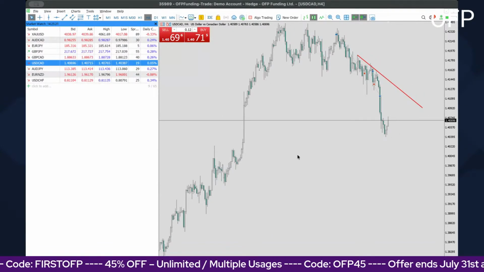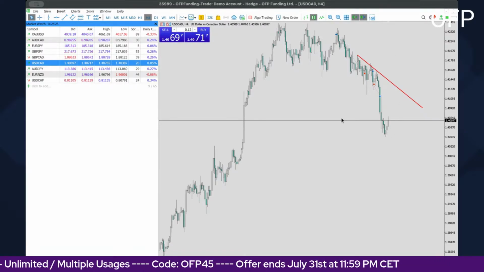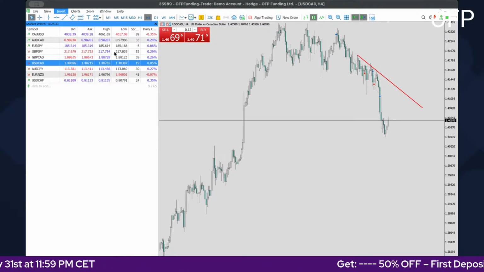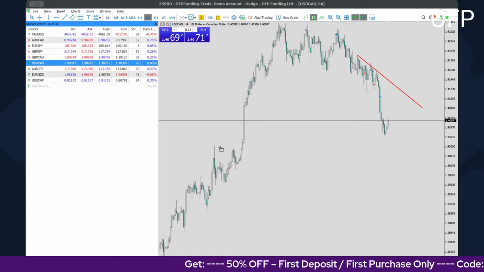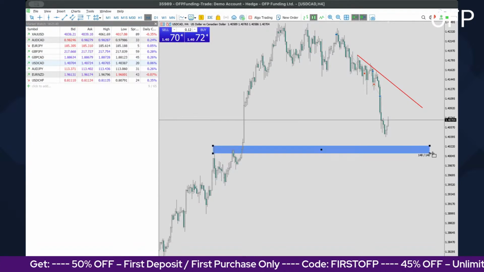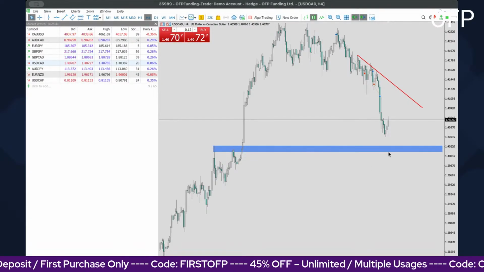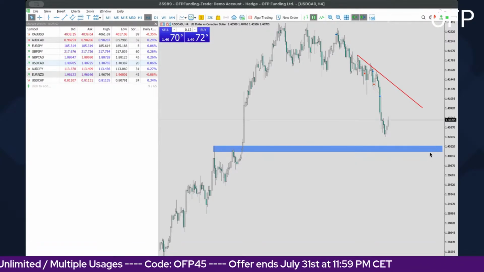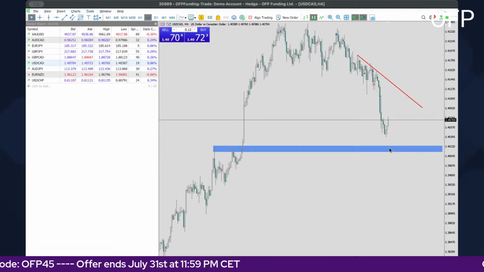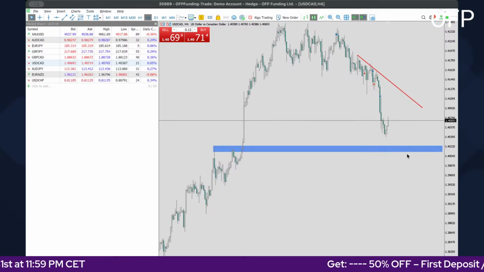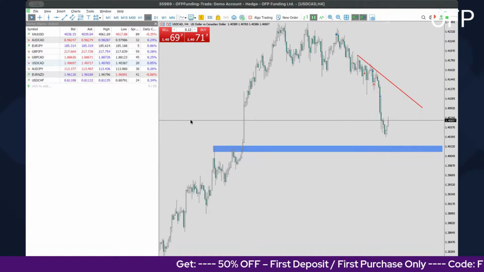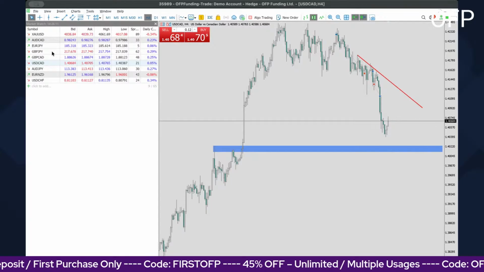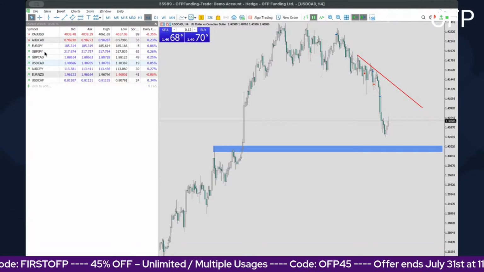USD CAD, we are having the market continue moving up. But what I am anticipating here, especially with the interest rate that's coming up, is for the Canadian dollar to strengthen. I have no positions on USD CAD, but I do think we might be coming all the way down here. This looks like a point of interest for the market to come down. They might be profit taking right below here at this resistance level, close to 1.40, 100. So 1.40, 100 is an area the market may look to take profits from during the Canadian interest rate. There may be buying from here to the upside. So that is my interest point.